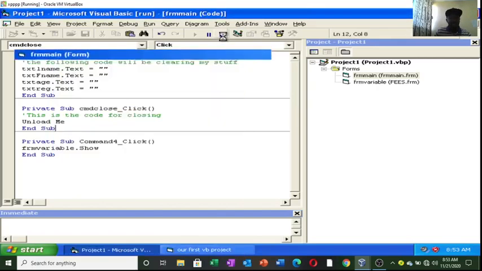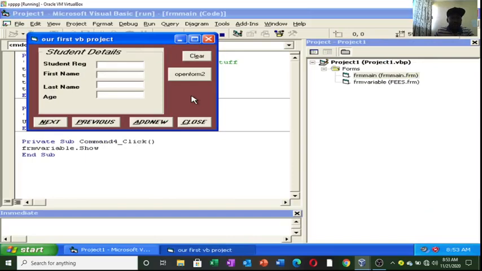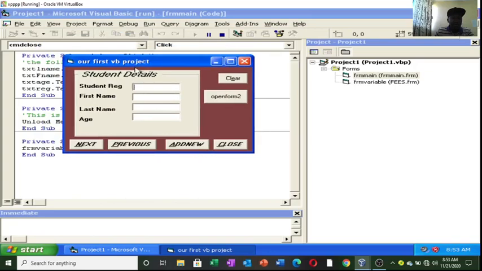Therefore, basically, that's how you interact with the controls and codes, and you can draw any other object on that one. Then, on the other hand, you may need to do some coding, whereby if I key in data here, I can add new and also interact with the data on the same.